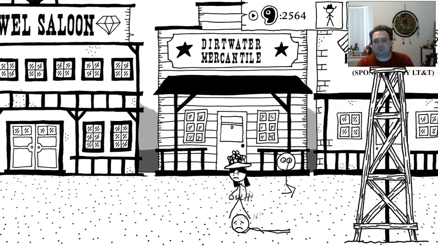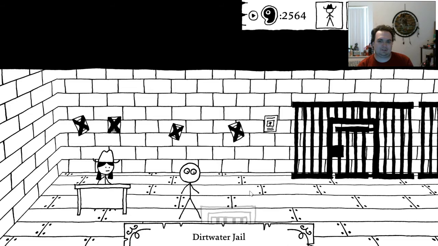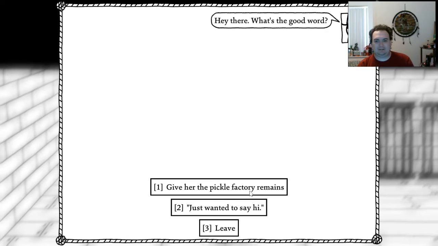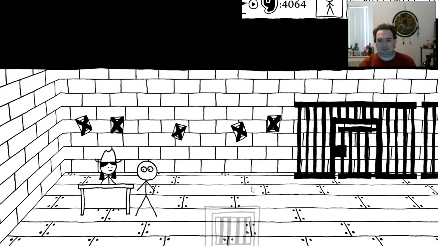Excuse me, Sheriff. This is the one with the Sheriff, right? Get rid of the Pickle Factory maze. It's the Gherkin Brothers. And please, I don't want to talk about it. It's really weird. Believe me, here's a reward. Looks like these things are still twitching. Better to lock them up just to be safe. Thanks, a bundle.